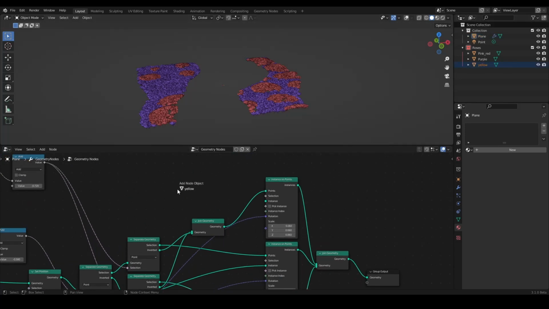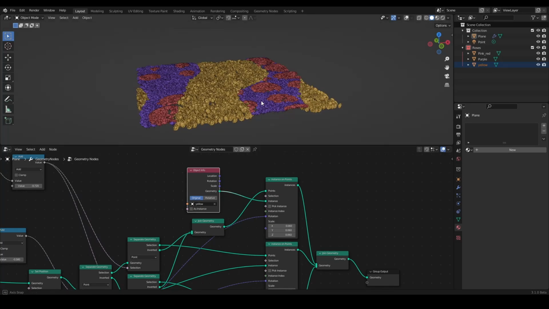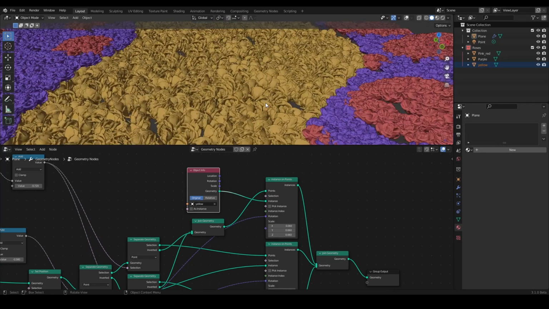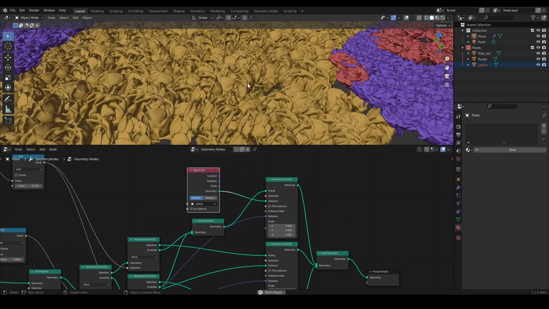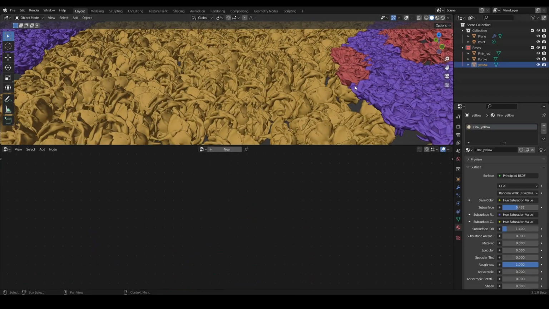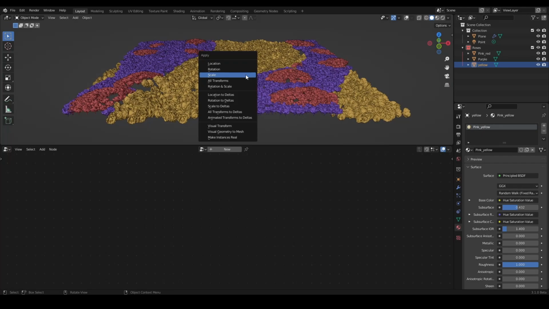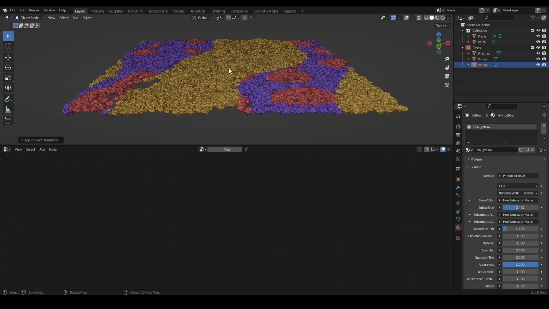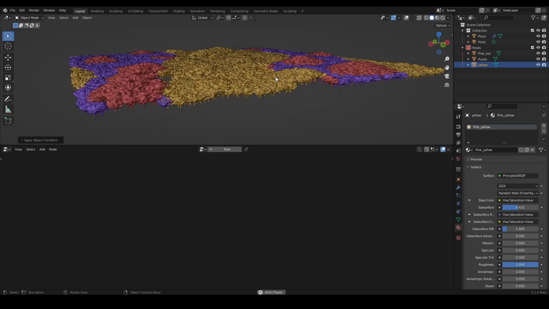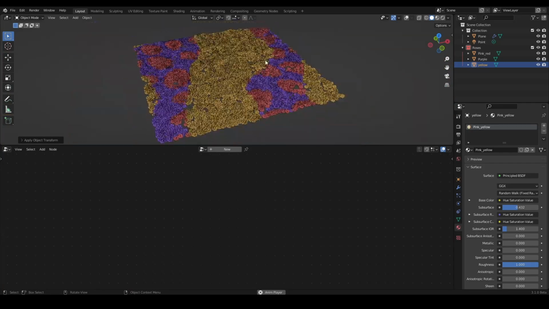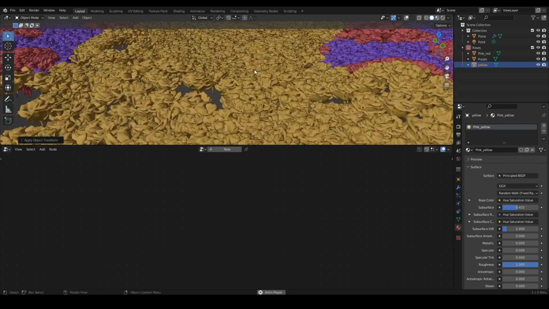And let's use the yellow one this time, and let's plug it in here. And we can see, nice, they are not right around. So let's apply the rotation. And nice, we have our nice pattern, and this looks very nice.